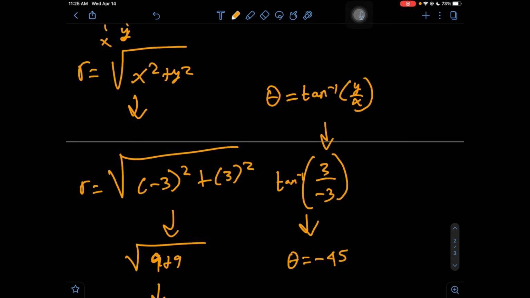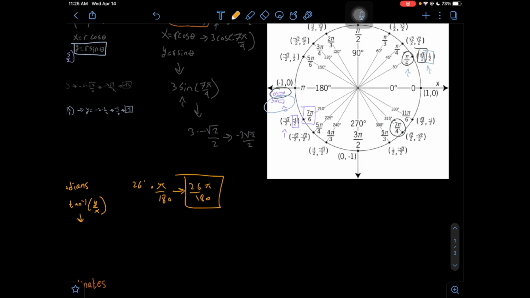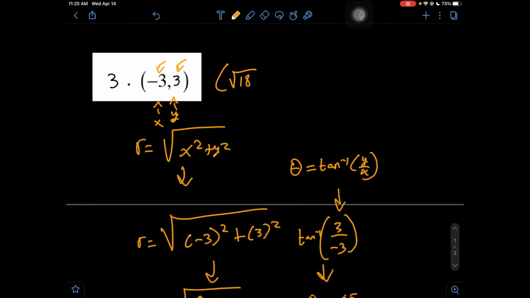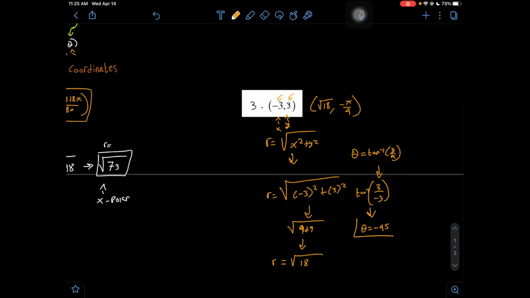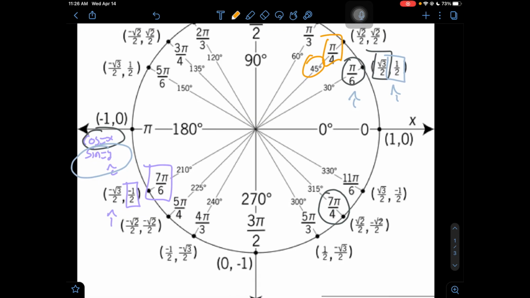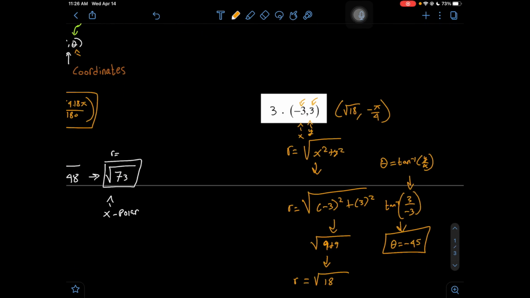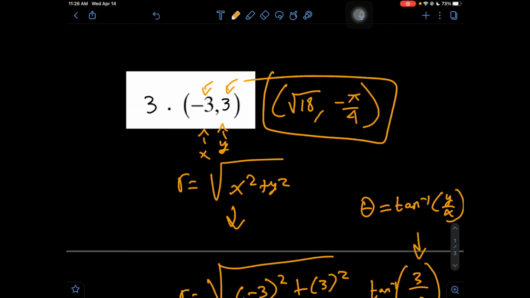-45. And if you remember, in our unit circle, we know that 45 is pi over 4. If it's negative, it's just -pi over 4. We want it in radians. We can say it's just -pi over 4 for our y value, since we did get theta equals -45. If we want an explanation on that, if we go up 45, we reach pi over 4 in degrees, right? And if we go down 45, we're going to reach 315 degrees. 7 pi over 4 is also known as negative pi over 4. And since that is that, we can say our y value is negative pi over 4.